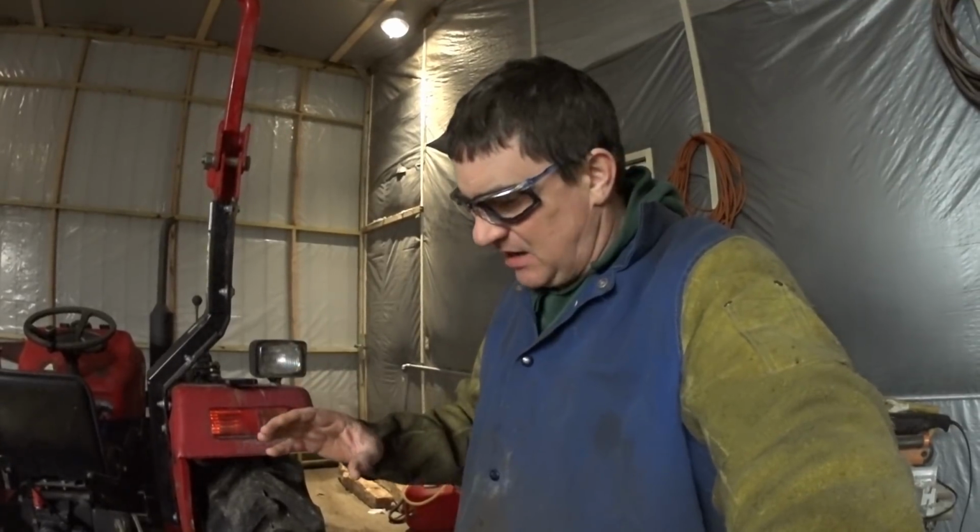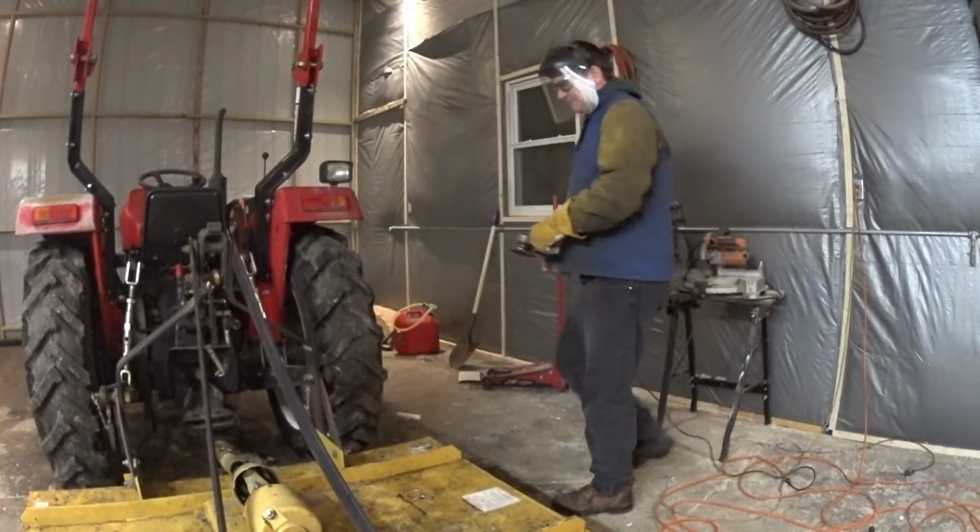And then I'll put it back together, tack it together, and then I'll start laying some beads of weld on there. Probably have to do around 3 passes on each side. And then once we're done with that, I'm going to cut some reinforcement piece of steel and lay it over the top of the whole thing and weld that all into place. So let's get started.